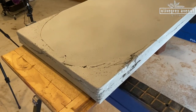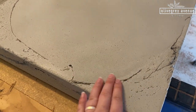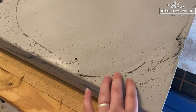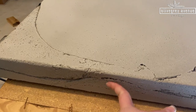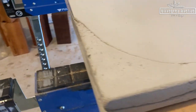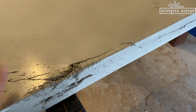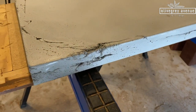Since the flow control didn't work, the first batch I did dried really quickly. And I didn't have a chance to vibrate it down. So there's a bunch of air bubbles. And then you can clearly see the 2 layers. But the whole point of the flow control is that it's liquidy and like water, so you don't see 2 different layers. What I'm going to try to do to fix this is mix up a little bit of extra of the mortar mix, maybe like a cup, and then manually fill this in. So let's see if that works.